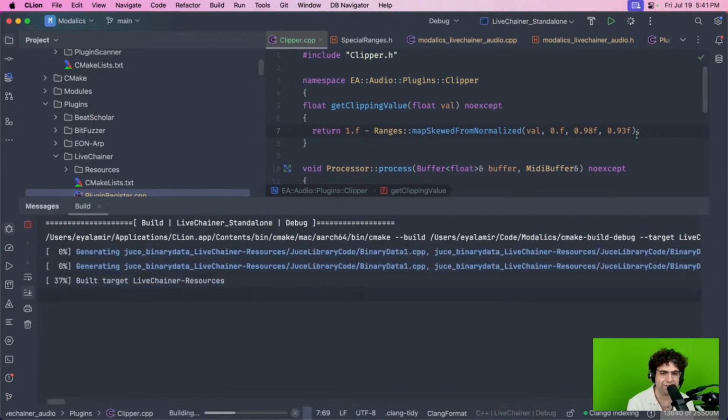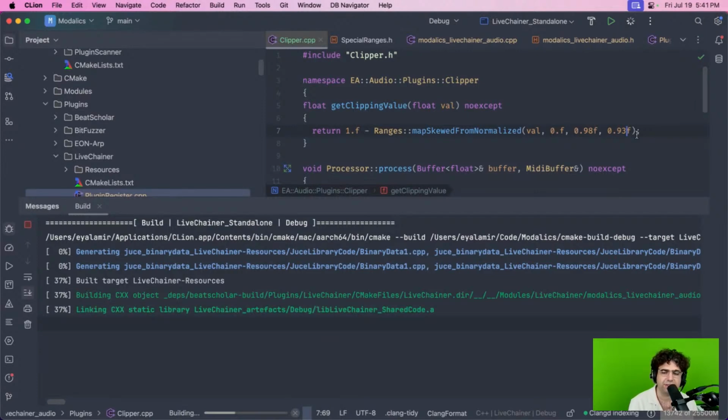There's so much range in this, like in the end of this, so I really want to push as much as I can into the top of the range where it actually makes an audible sound.